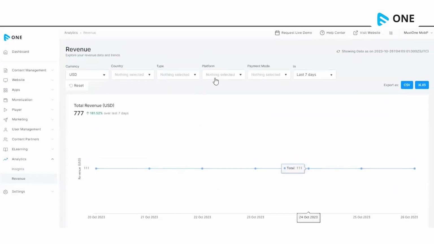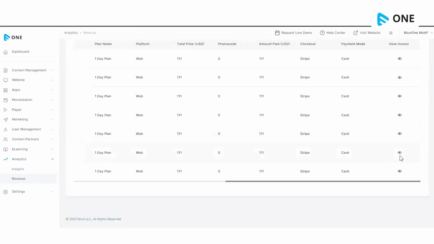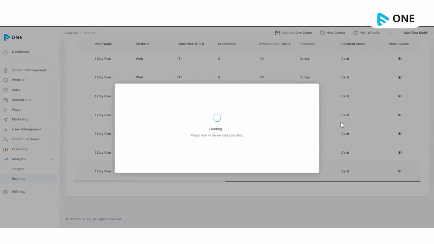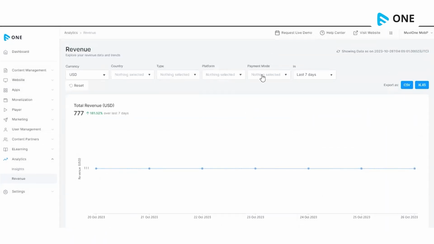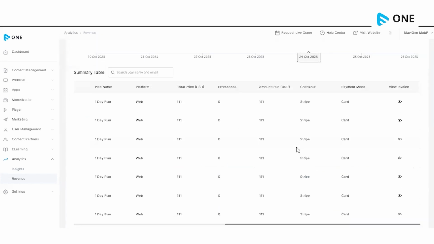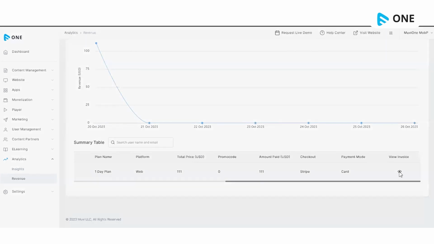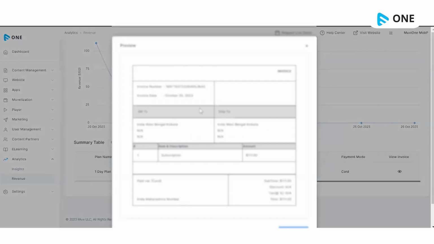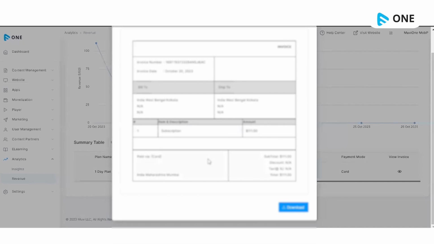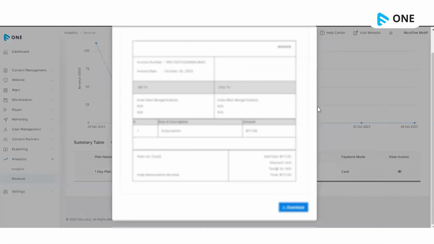One second. Having some bug. This is the demo store. So let me filter one thing. Yeah. So if you click on this I button, this functionality is the same as what you have seen under my accounts and under the purchase payment history. If you click on the I, it will show the total invoice, and there is a download option also. So the admin can not only see the invoice, but he can download the invoice too.